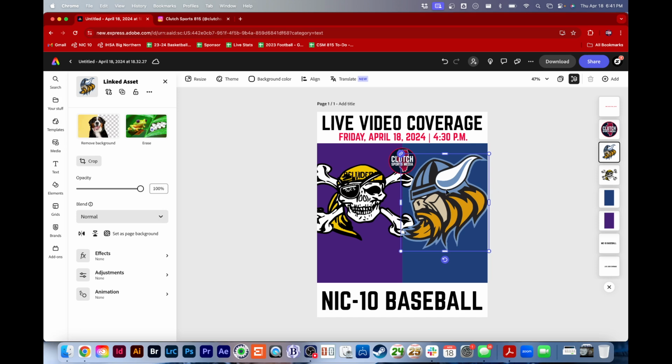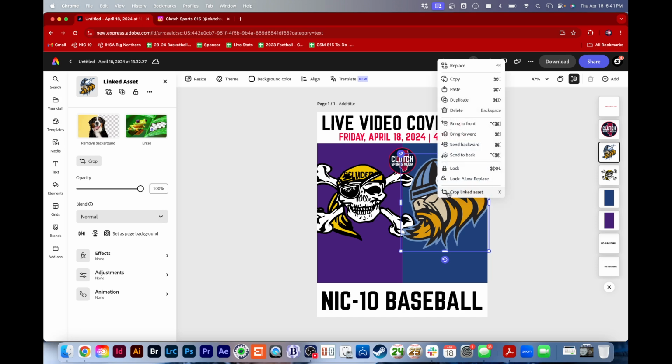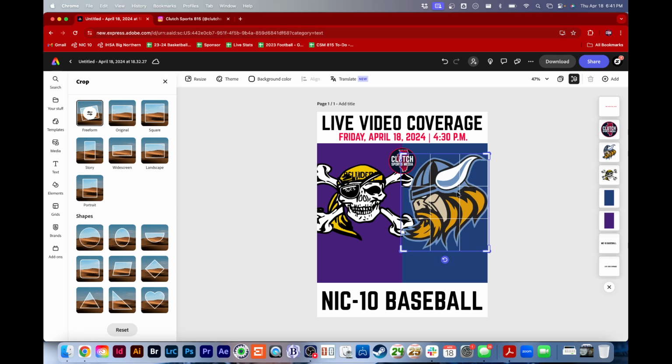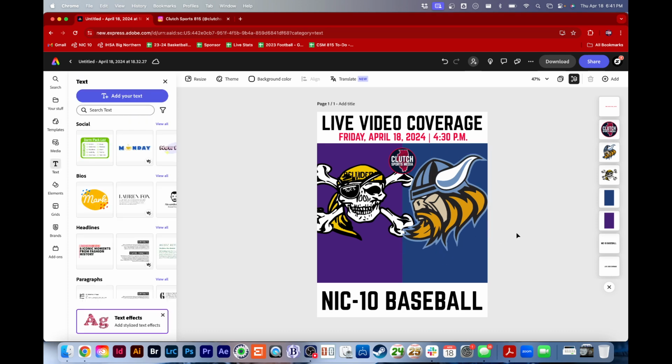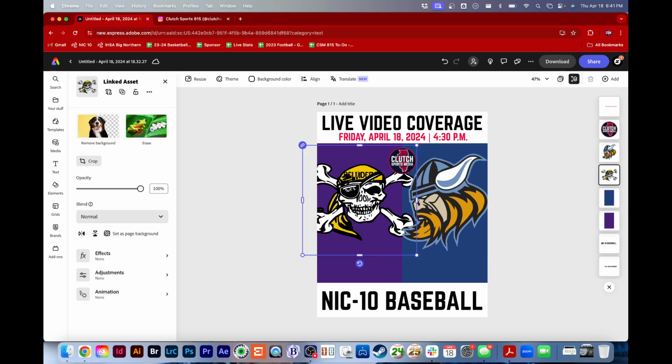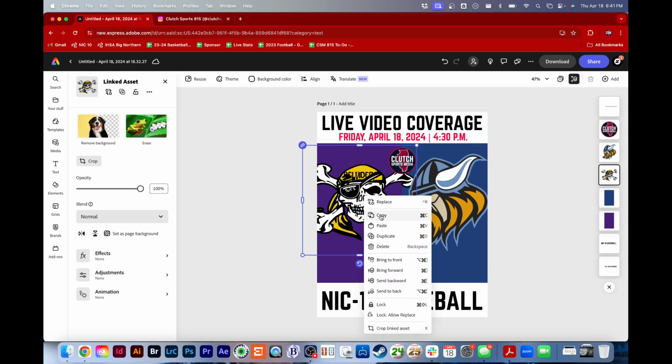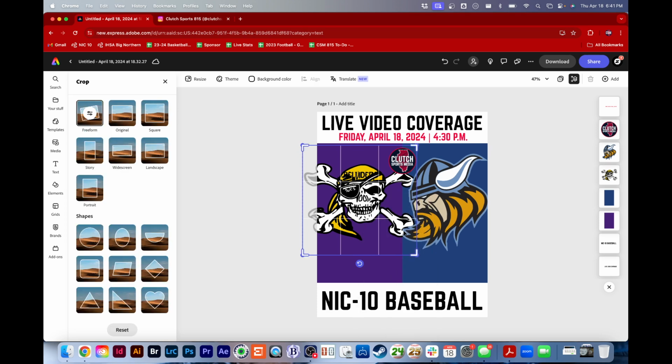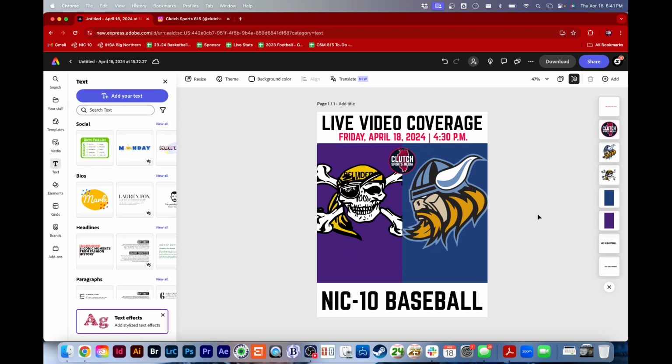And then what you can do is you can right click on it and you can crop the linked asset. So if I don't want it to go over the edge of the purple line, I can drag it over here so that it will cut off. We'll do the same thing on this one. Crop the linked asset. That way we get no spill.